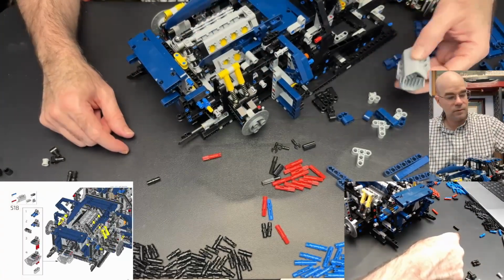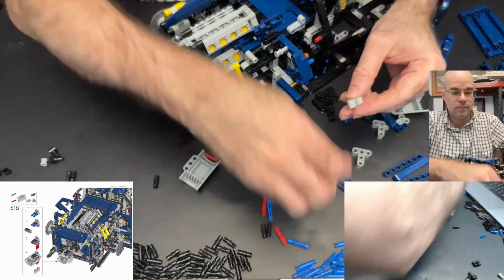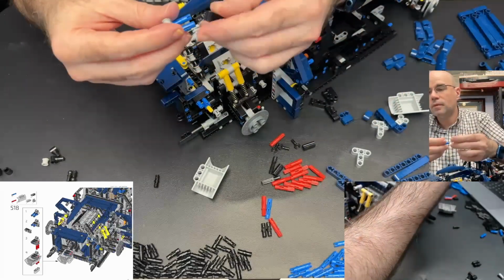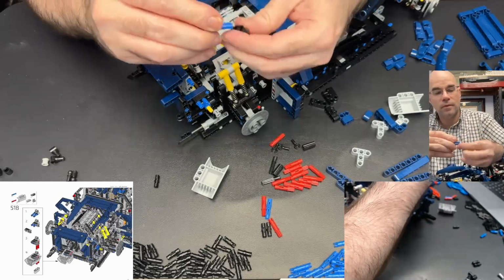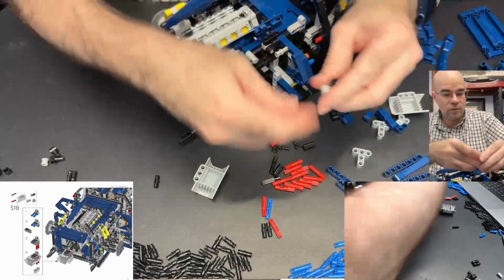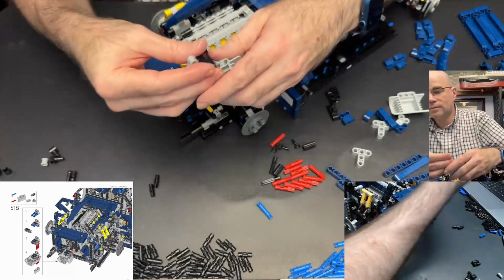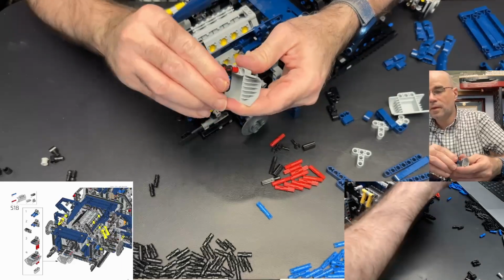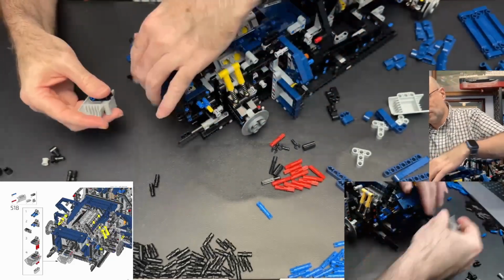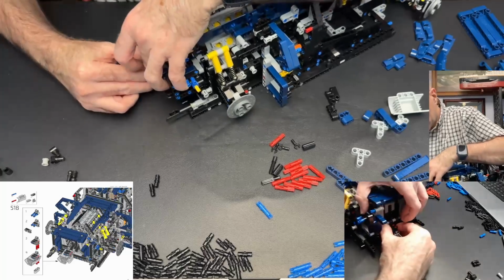Now these pieces, using one of them anyway. Big panels here. Okay, so those go this way. There's two of them. And then two, I don't know if I'm using some of the red pins again, the long red axle pins. And those go in here. Okay, and then a 3-beam. I guess that's just gonna go on the other side. That hooks up to this axle here. Like so.